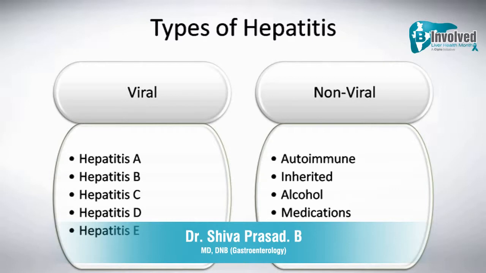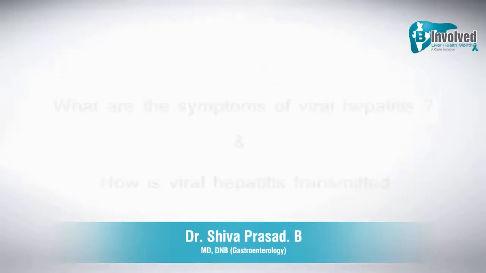The non-infectious causes, the most important of which is alcohol. Now, alcohol is one of the most common non-infectious causes of hepatitis. There are other rarer conditions like some medications or drugs which can affect the liver producing hepatitis, or there are some genetic causes also which can produce hepatitis. But the most common cause in the non-infectious causes is alcohol, and amongst the infections there is a list of them, as I already mentioned, which can produce hepatitis.